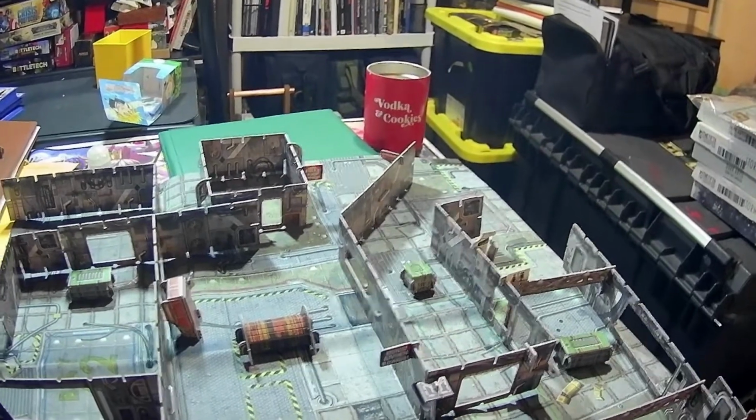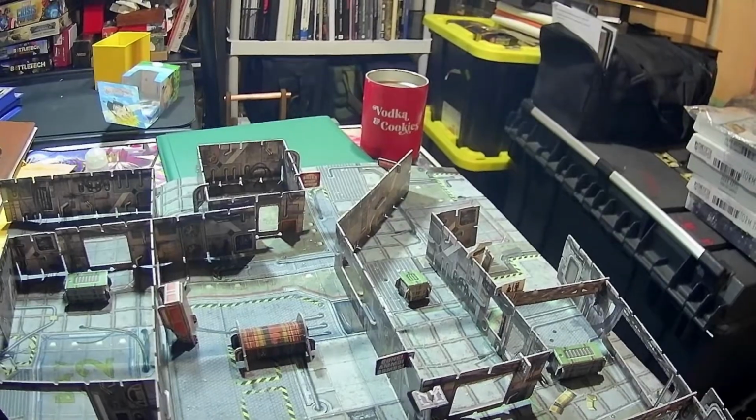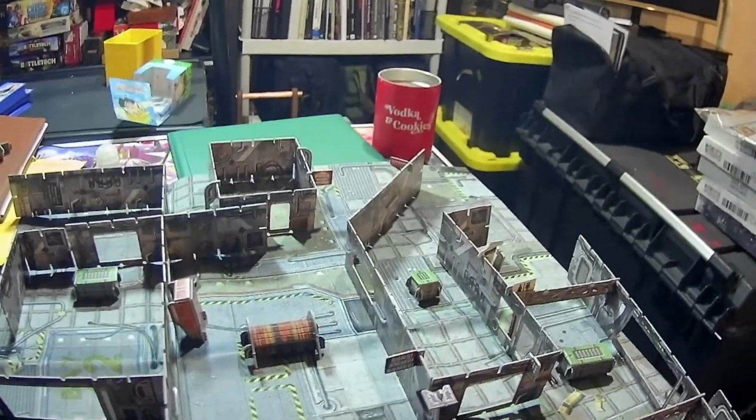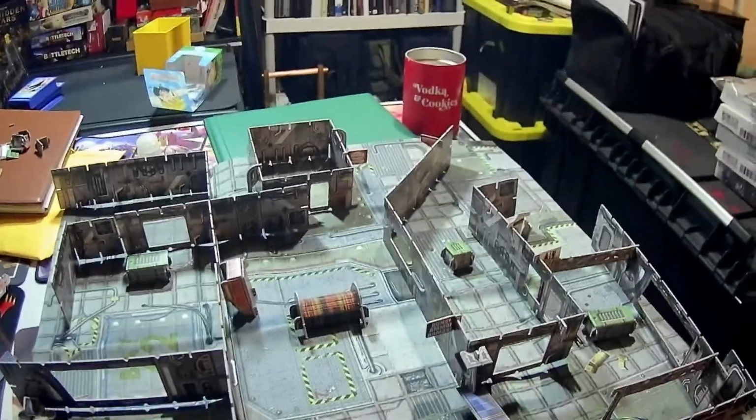We'll actually get one last shot here. I'm going to try to see how long it takes to put it back together. So let me do that, because I guess that's the final test, right? Is putting it back in the box. The walls are absolutely not going to fit in the box, but hopefully all the scatter terrain can. So we'll come right back after we do that.